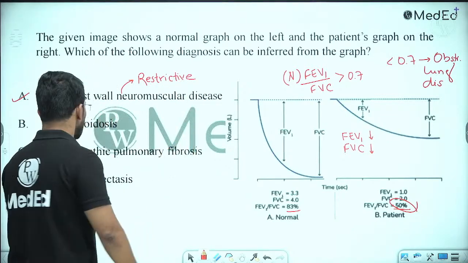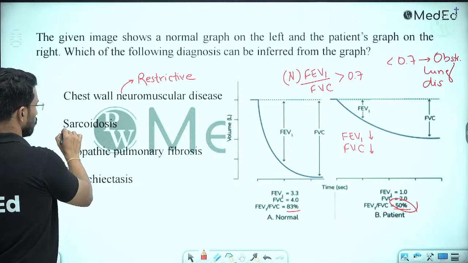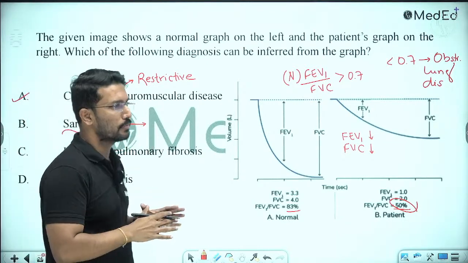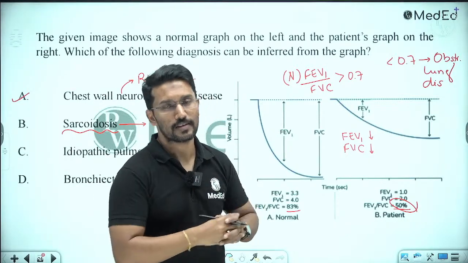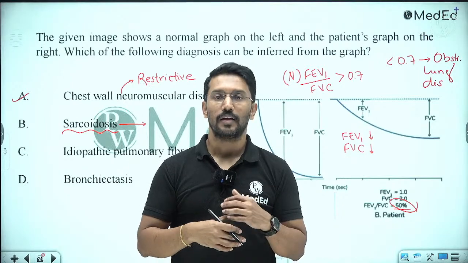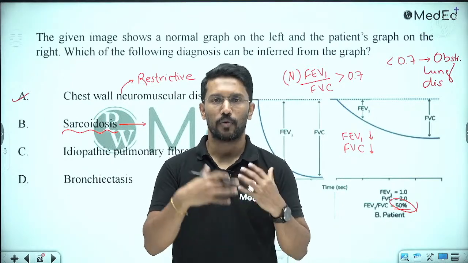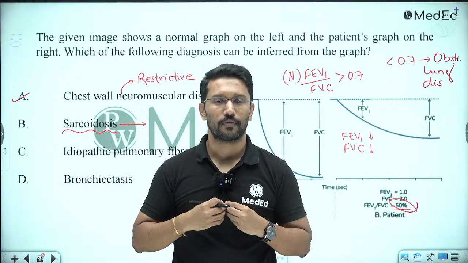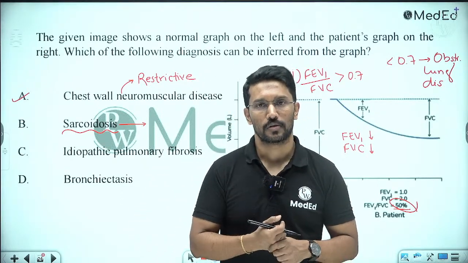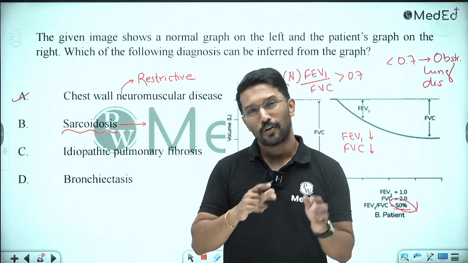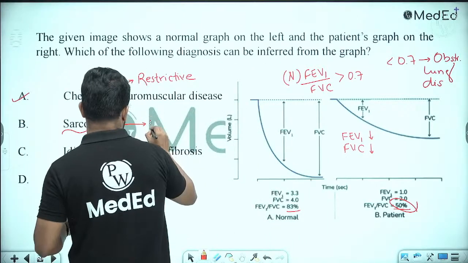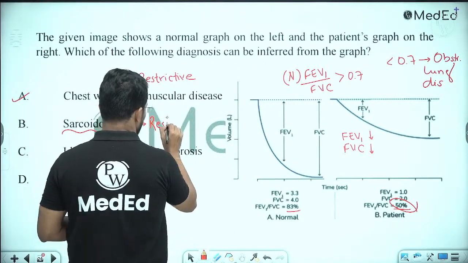Okay. Sarcoidosis, right? Sarcoidosis also leads to predominantly formation of granulomas. See, remember, sarcoidosis causes both airway disease as well as lung parenchymal disease. The parenchymal disease will be in the form of formation of granulomas, starting with the hilar lymph nodes, then to the lung parenchyma. Remember that static staging? Yes, it is for sarcoidosis. So because predominantly it is the parenchymal disease, I am going to count it in the restrictive disease.